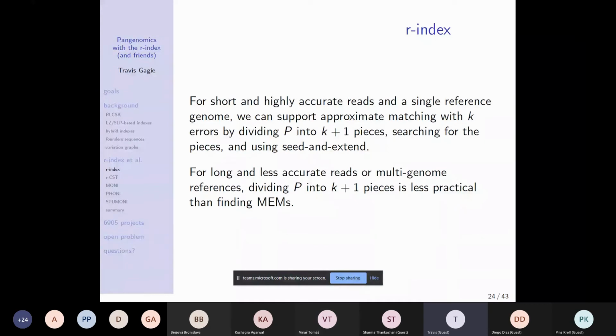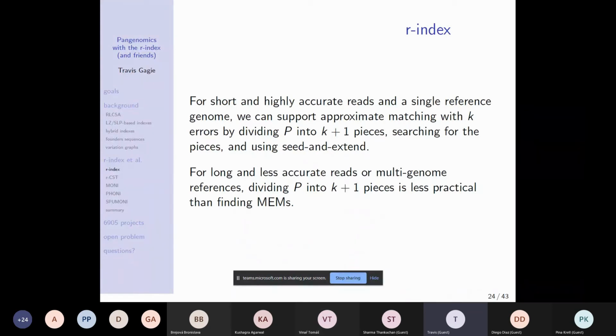That works for short and highly accurate reads and a single reference genome. But for long and less accurate reads or a multi-genome reference, if you take a long read that's got like a 10% error rate, and it's 5,000 characters long, you're going to cut it into 500 pieces of length 10.